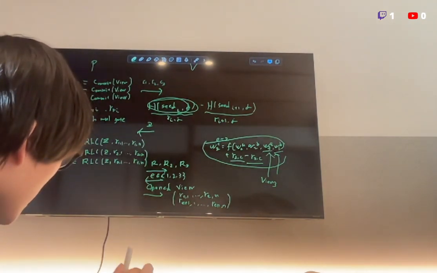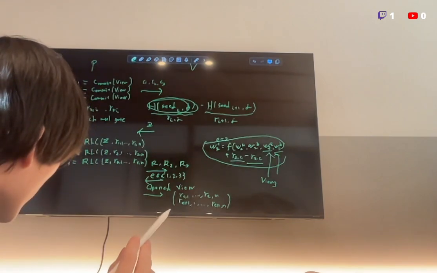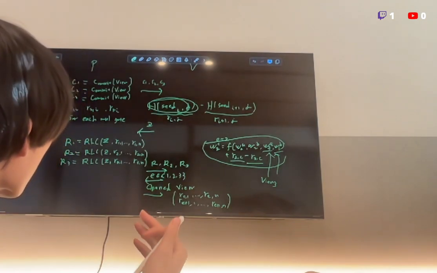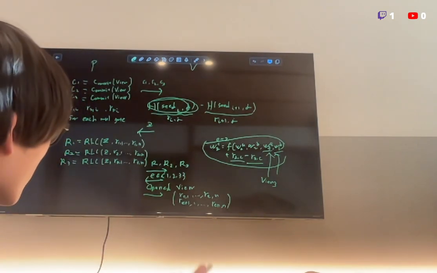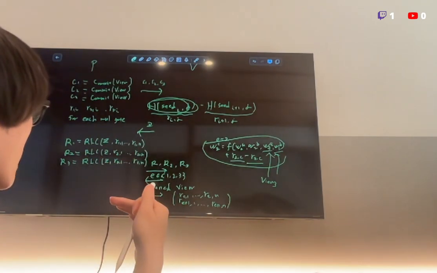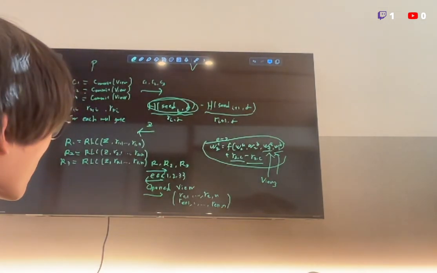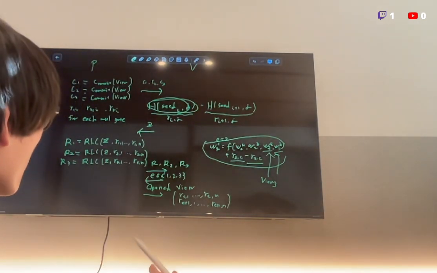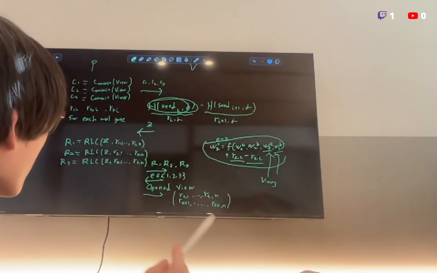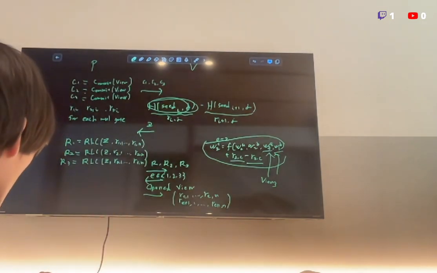Yes, correct. And in the case of E2, it will directly receive the E plus 1's view, and the verifier can recompute the player E's view. So in this way, it can verify that E and E plus 1's views are actually included in the first commitment, the commitment in the first phase.